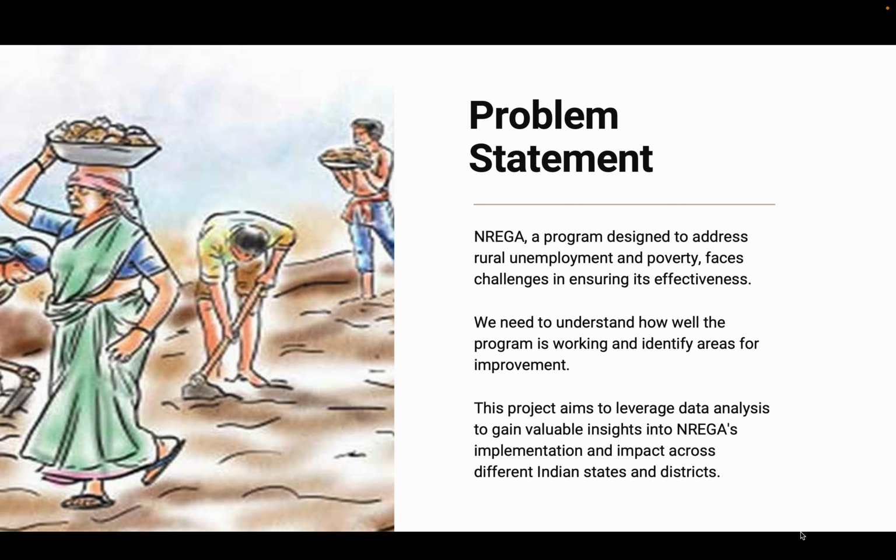That's why we are going to use data to see how NREGA is doing in different parts of India, like states and districts. By looking at this data, we can find places where NREGA is strong and places where it needs improvement. This will help us make NREGA even better at fighting poverty and unemployment in rural areas.